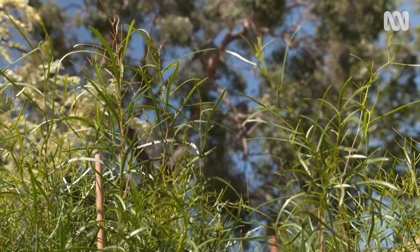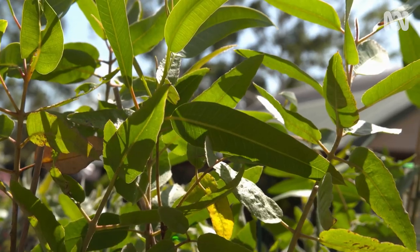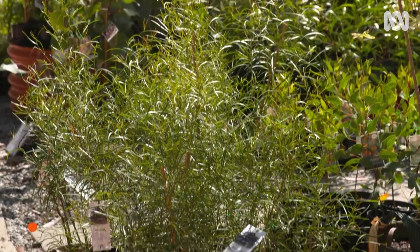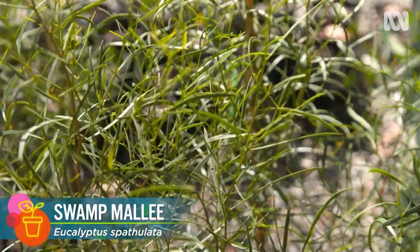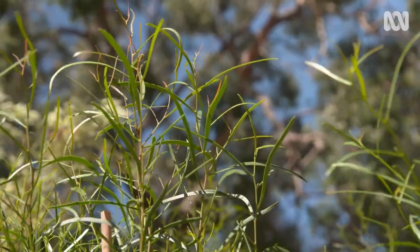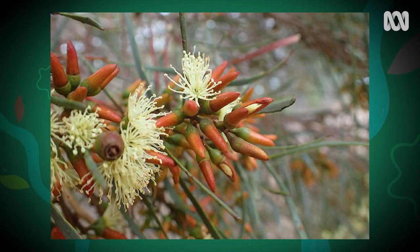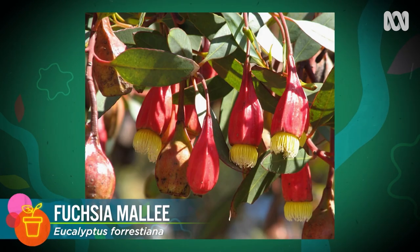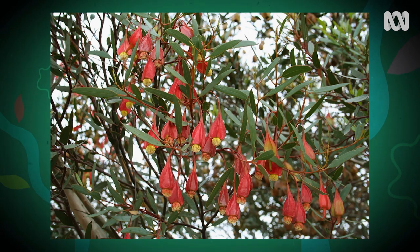These three examples illustrate why selection will be your most difficult task. They all have their own unique combination of features. The fine blue-grey leaves are the highlight of Eucalyptus spaphyllata, or swamp mallee, giving the tree a tight and frothy form at a distance. It's from the wheat belt region inland from Perth, and in season it produces tiny white flowers. It's the buds that are the draw card on Eucalyptus forestiana, or fuchsia mallee, from the Esperance region of WA. They're bright red, and they appear at the very end of the branches for maximum exposure, like Christmas tree ornaments.